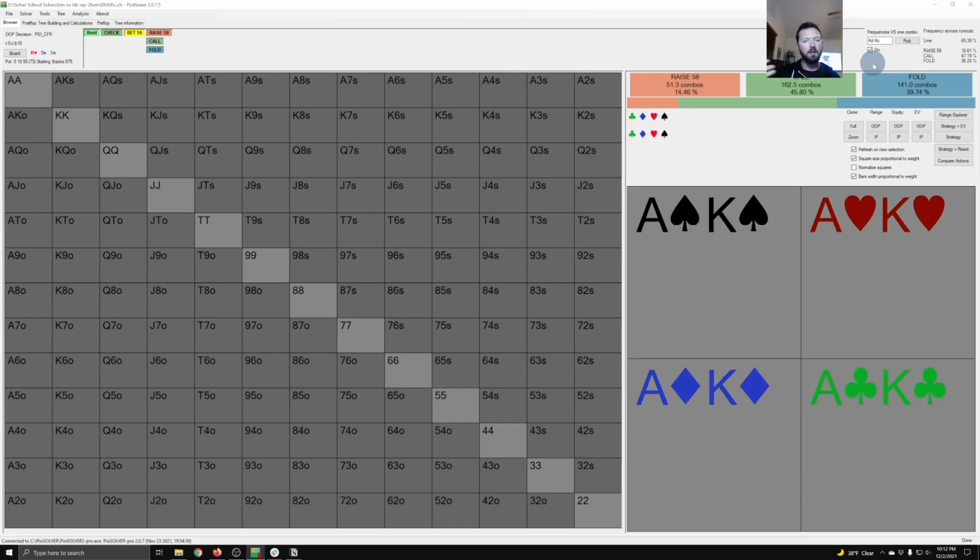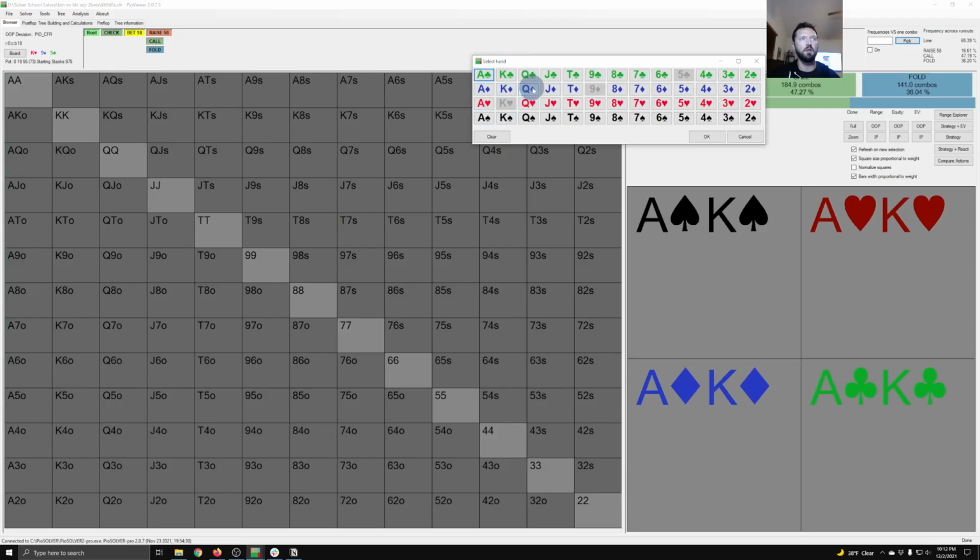So again, it's good to get a sense of how certain cards might change the overall composition of your opponent's range if your opponent actually held them. Sometimes this might be useful, but I don't use this that much for analysis, though the option is there. And if you really wanted to pick a combination, you can click that pick button and select a hand that way as opposed to typing it into the screen.